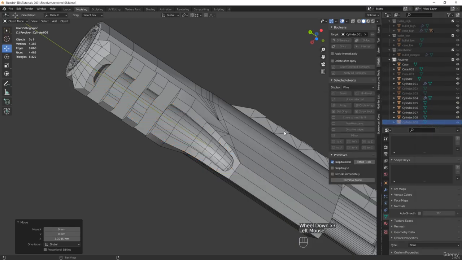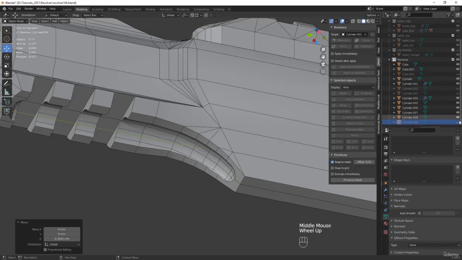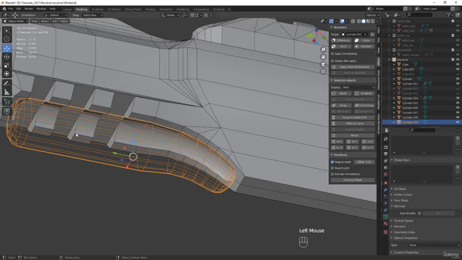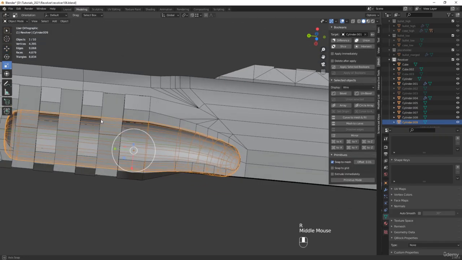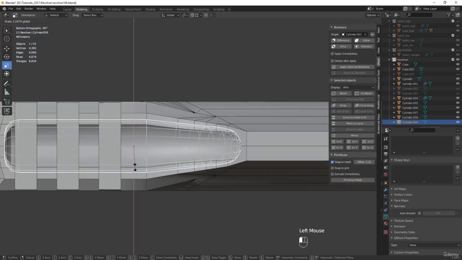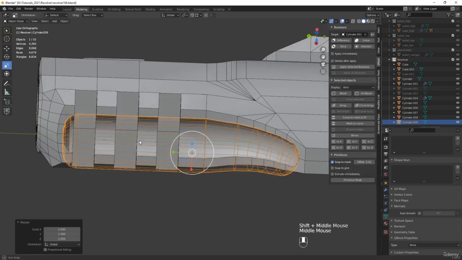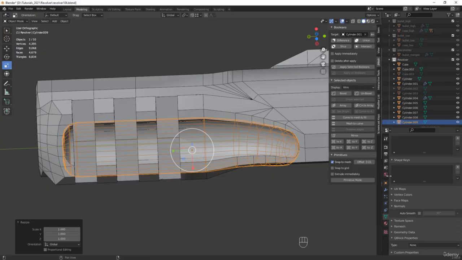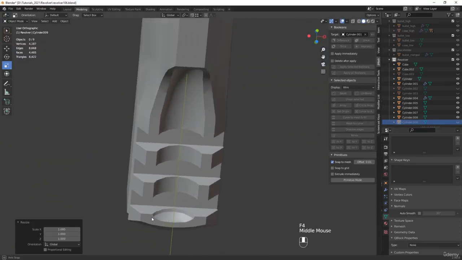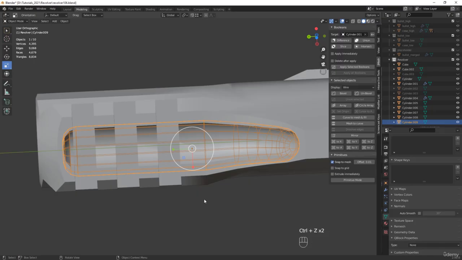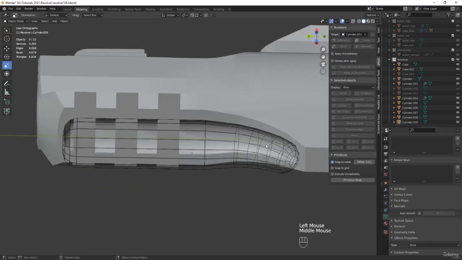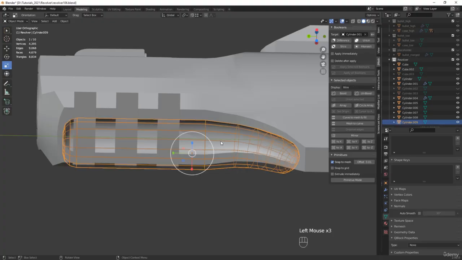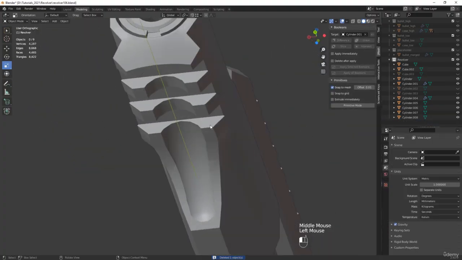So let's take a good look at it and let's compare it with our reference image. Let's hide the operator so that we see what it looks like if we had applied the Boolean. And I think everything is fine. Maybe we can apply a bit of a scale here to the side. Let's see what that looks like. But actually I'm thinking it's fine how it was. Let's just take another look here. Now it's probably too much. So let's undo that. Let's leave it how it was. And then let's select it and apply. So now we confirmed that. We can also delete the operator.